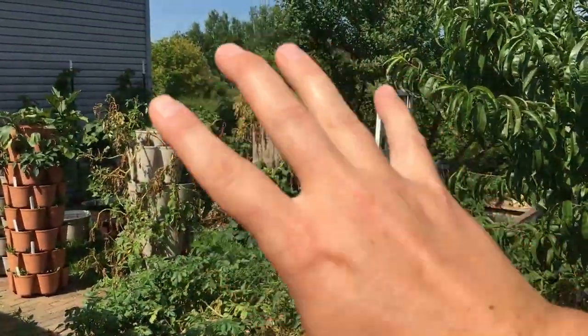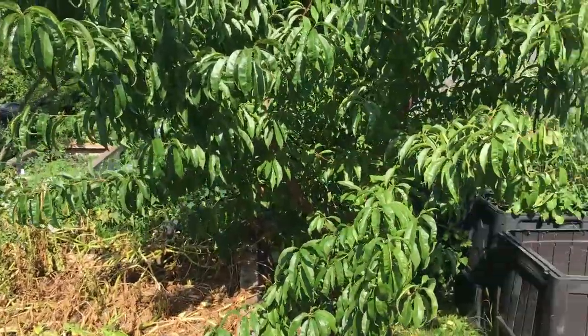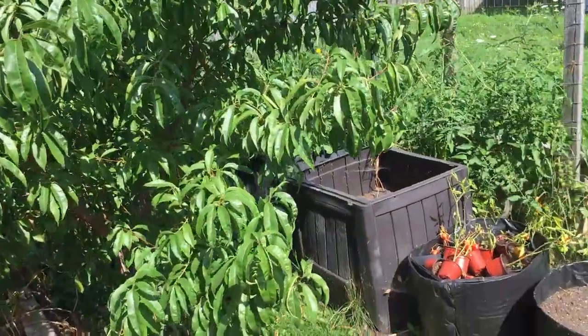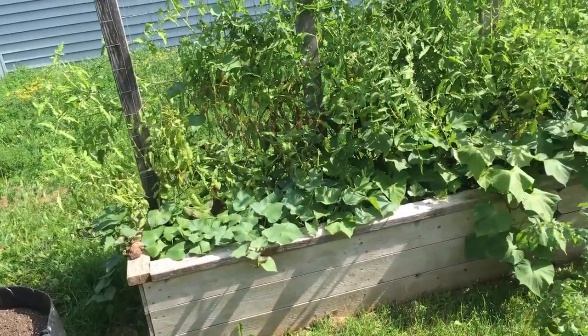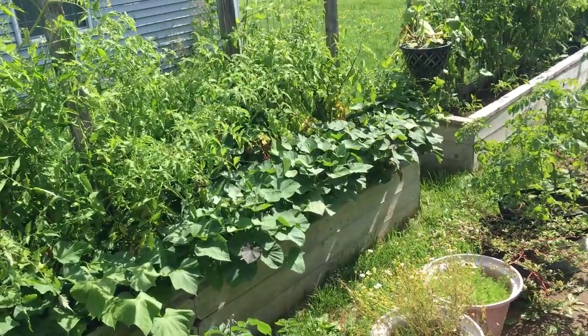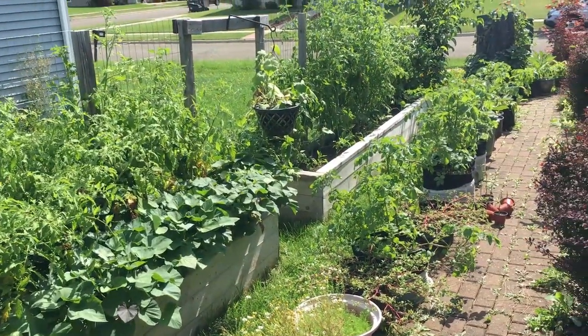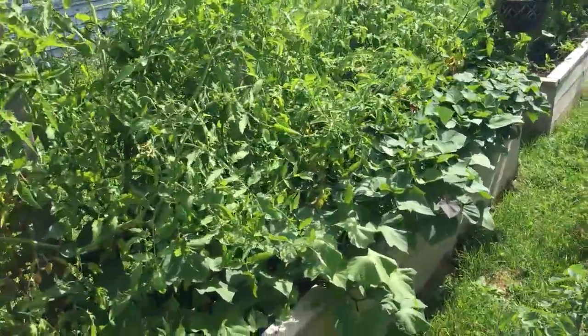To reacclimate you — here's the backyard. Now we're going to move up the other side, the eastern side of our house. Here's our compost row, some peppers that we need to plant, and then our raised beds. These are our long skinny raised beds that I built two years ago, and in here we have our sweet potatoes and some more of our larger tomatoes.